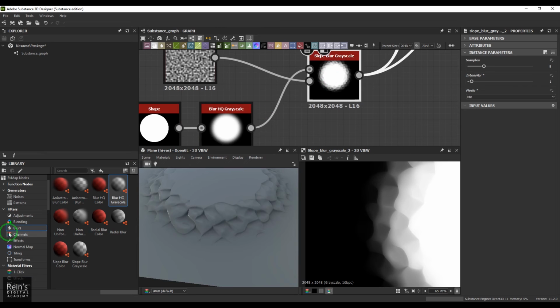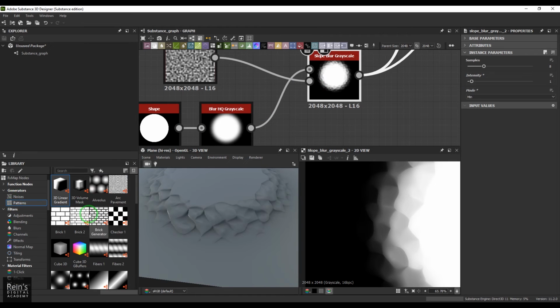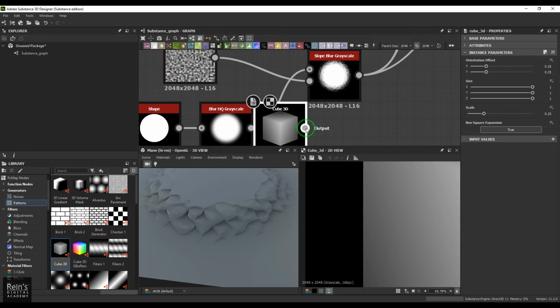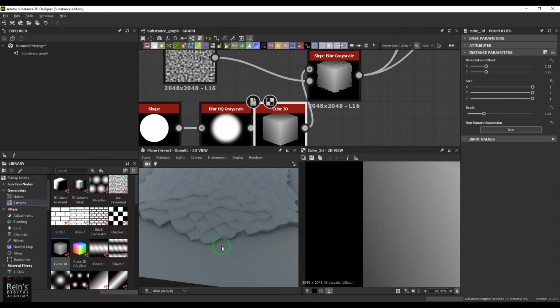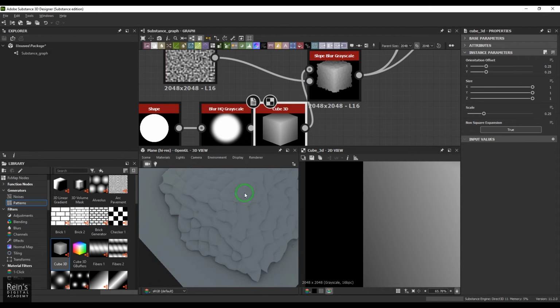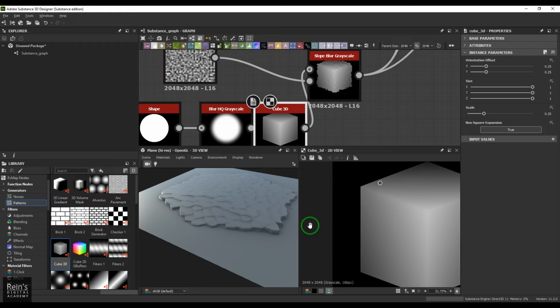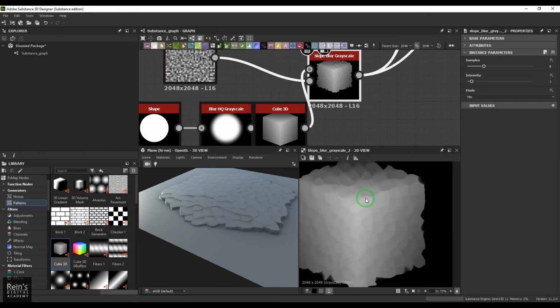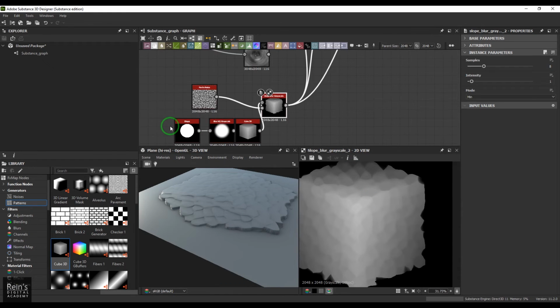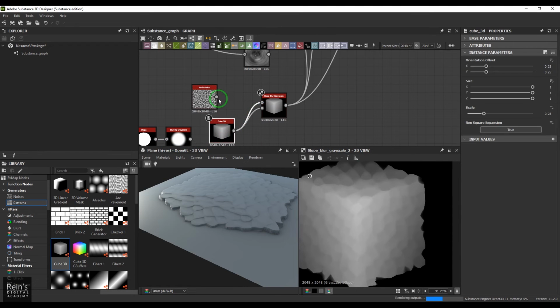Okay, let me take this one cube and then connect it. Then you should be able to see that the total gray value has been scaled. So I can try using the opposite.